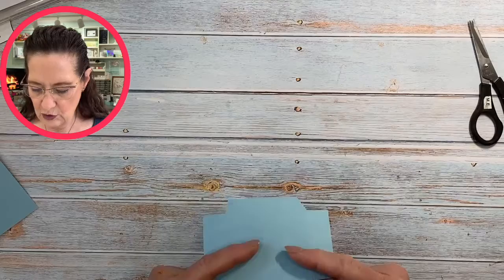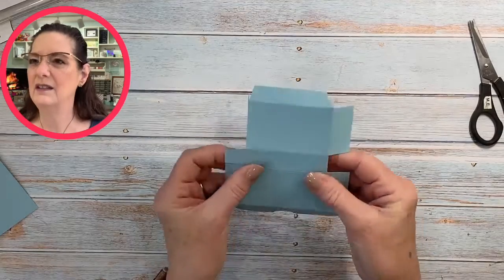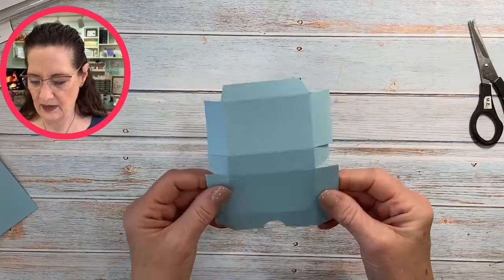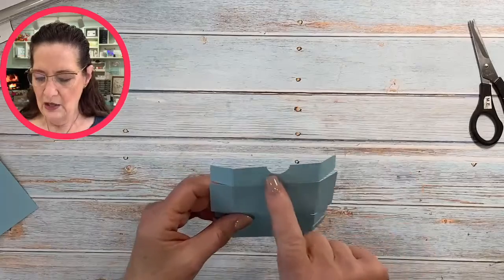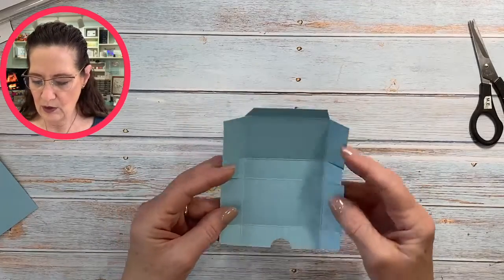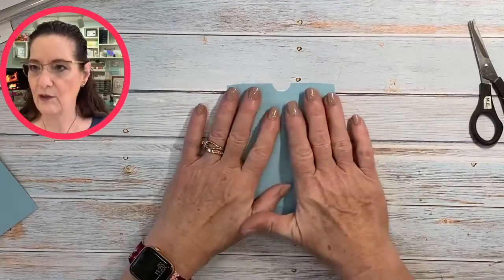So now we're going to do a little bit of just folding. I'm sorry. When I pull it towards myself, then I forget you can't see it. The part with the little flap here is the bottom of the box, and that's the part we're going to assemble. And then this is the top, and that's the part we're going to decorate. So let's do our decorating, okay?